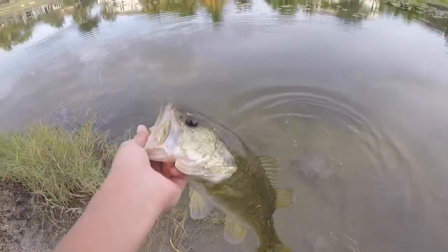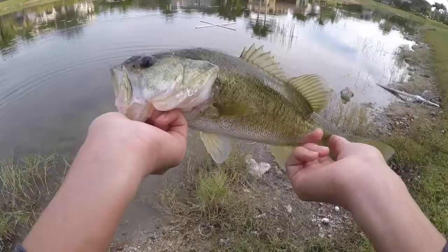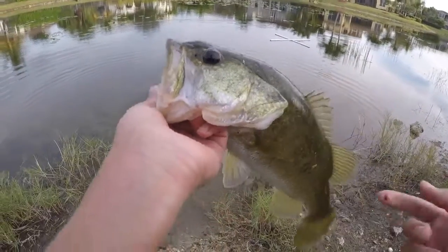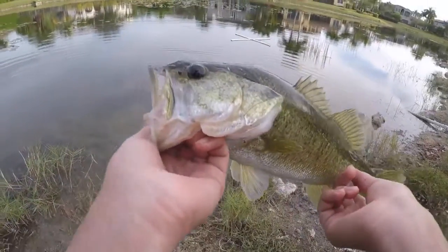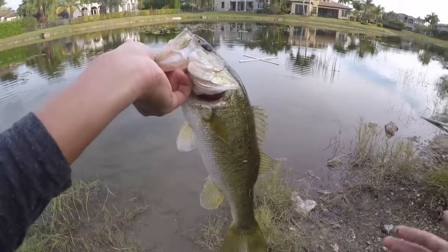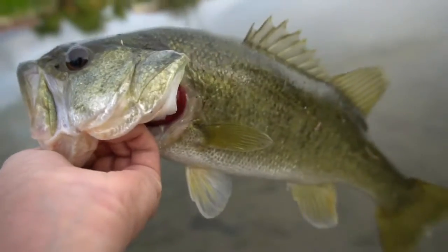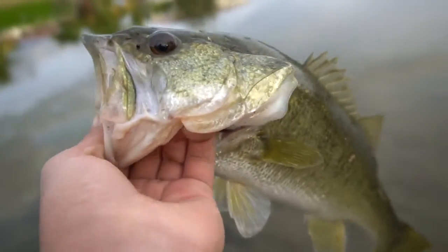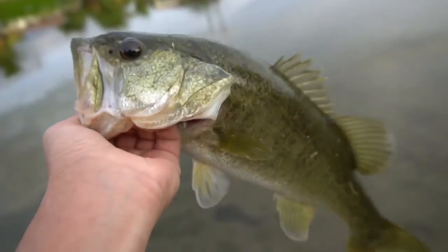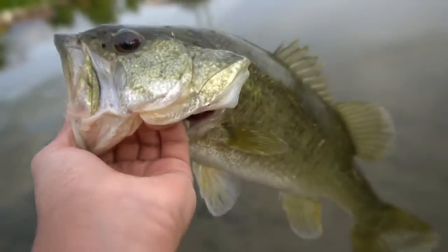He's off. All right, let me get the last release on my camera in that 120 FPS. I don't know if I mentioned this earlier in my last video, but my new camera shoots in 120 frames per second, so I can get that super slow motion. It's pretty sick, but let me show you guys that right now. That was insane. There's literally a school of like 20 bass just at my feet. Got four of them. The rest were pretty small, but I'll see if there's another big one in that school.